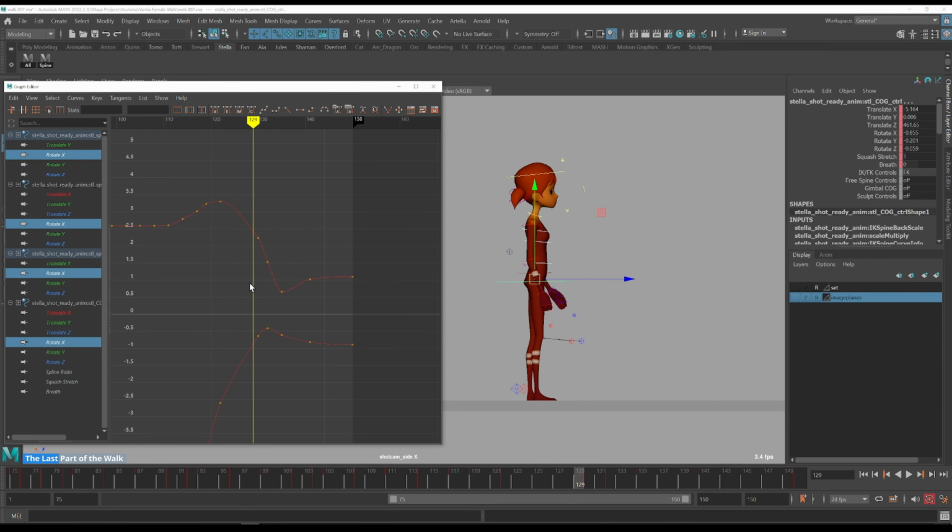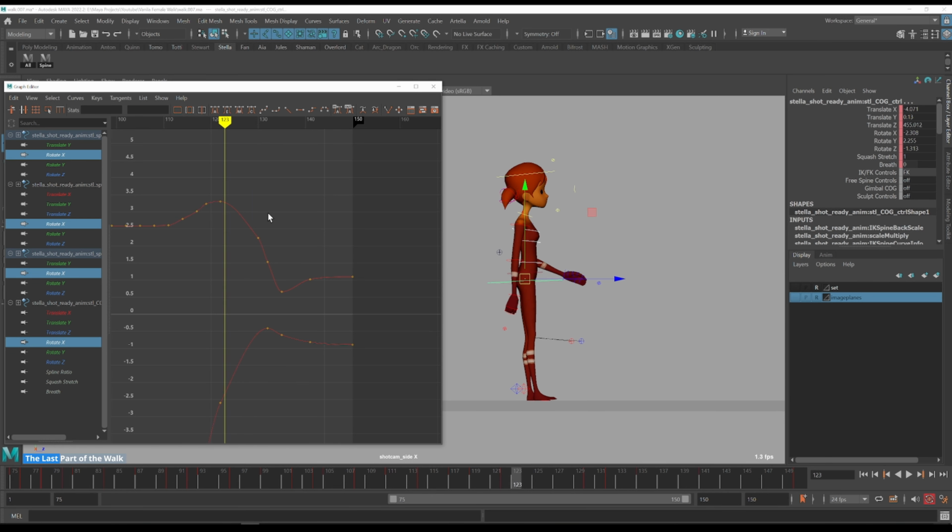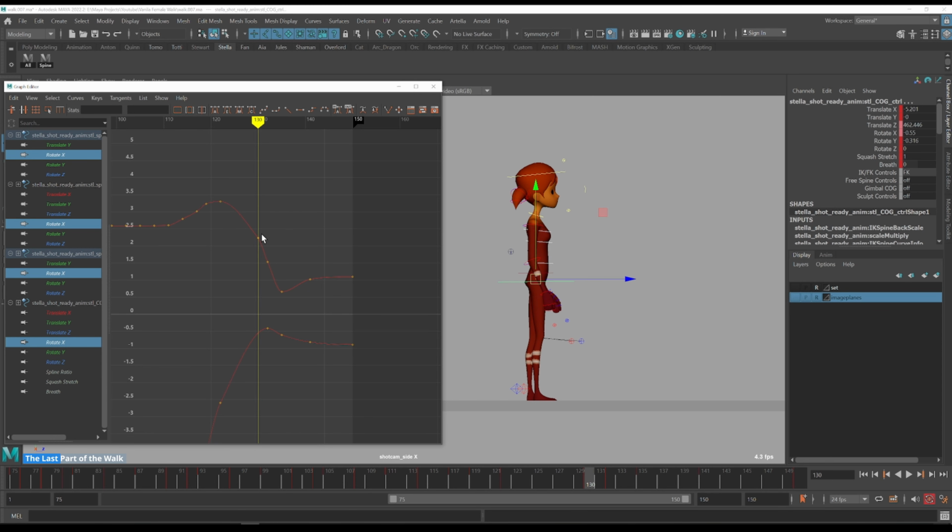I'm just worried right now about the general movement. First of all, I'm going to remove this key to make this curve a little bit nicer. And then, as you can see, it kind of goes into here, and then the curve changes and starts to rotate quickly back. So I want to smoothen this out.